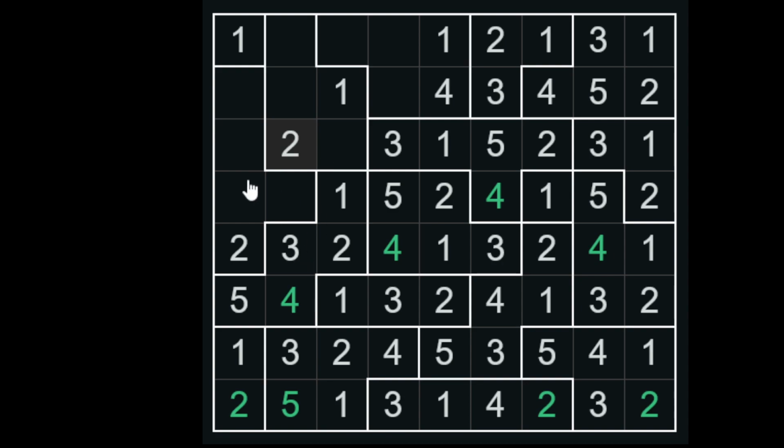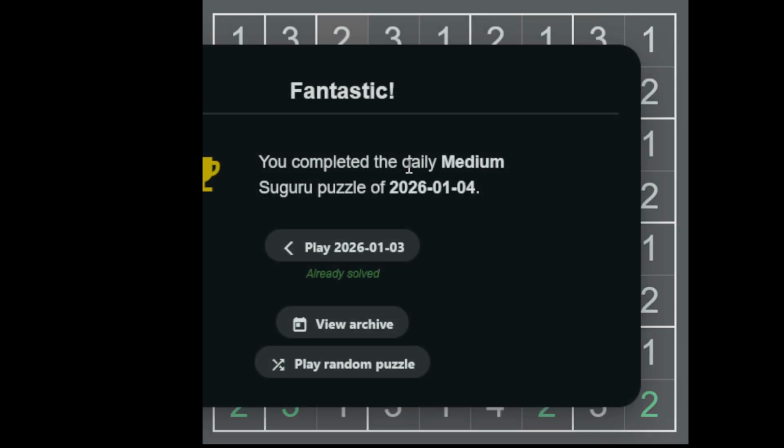Not a 3 here, not a 3 here, so there's a 3 in either of these, and not here either, so that makes this a 3, and this a 3. Then we have not a 1, not a 1, so a 1, 1, 2, 3, 1, 2, 3. This is not a 5, so this is a 5, so this is a 5, a 4, a 4, and then we have 3, 3, 5, and 2.